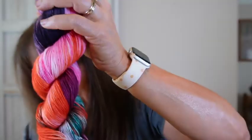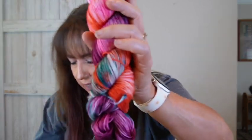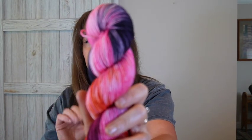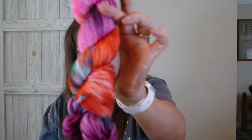All right, so like I said, if you haven't gotten yours and you don't want to see it knit up, look away. So I'm going to show the yarn that was the May monthly subscription. It was called Mother's Day 2024. It just reminded me of different things from Mother's Day colorways. This is the Fingering Weight yarn. It is 464 yards, 100 grams. So this was the yarn, and you can get it with the mini skein.